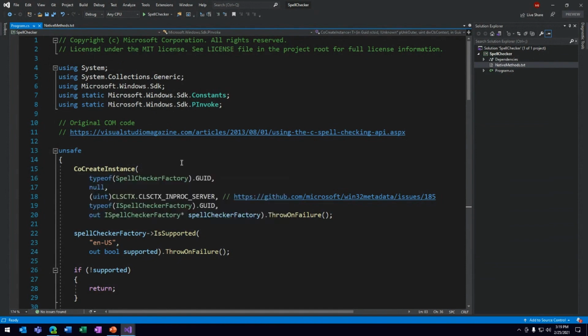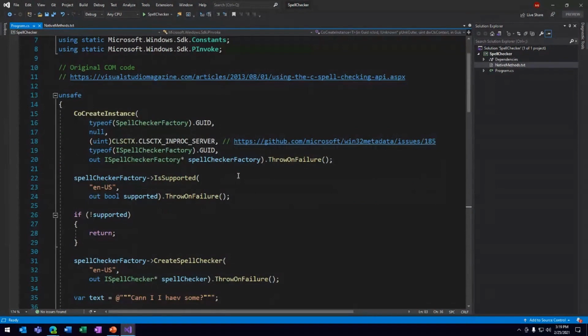so that my C# code here looks more like the original COM code. And if I scroll through here, if you've never done COM programming before, this could be a little overwhelming or complicated or unnatural for C#. But to be able to pour original COM code into C#, we're doing a lot of translations here to make it a little more idiomatic, so that you can benefit from existing code. If you come across some COM code or COM API that you want to use in your app, it's really easy to translate it into C#.